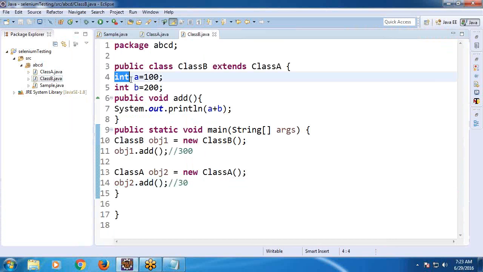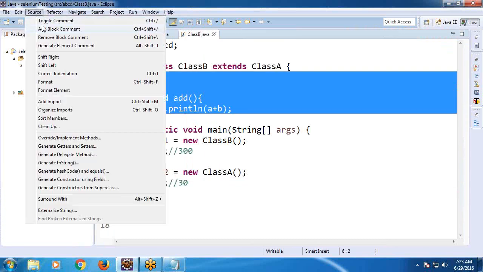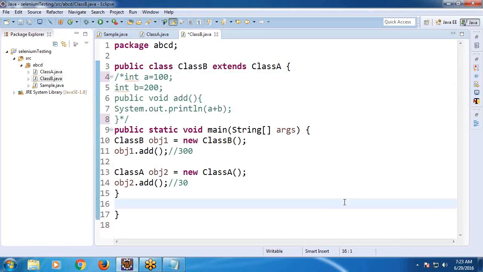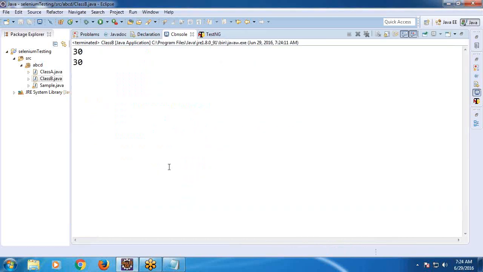330. Observe, Prithvipal. No add method in the local class. Then what are the outputs? 30. Two outputs. Yes, sir.